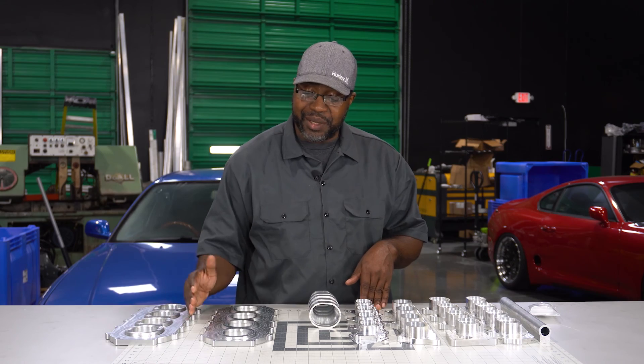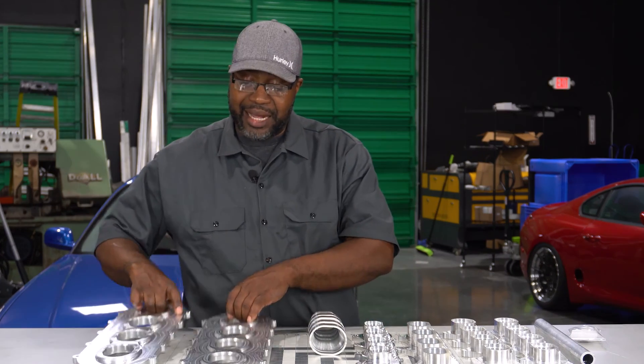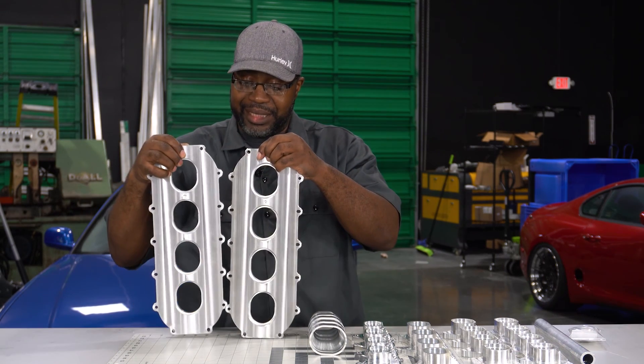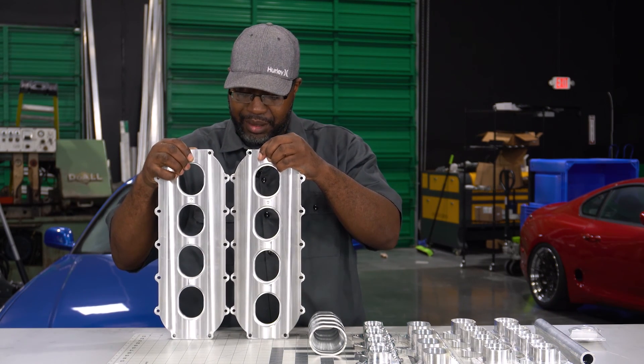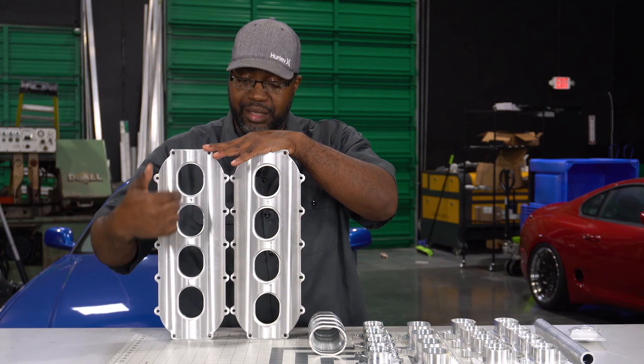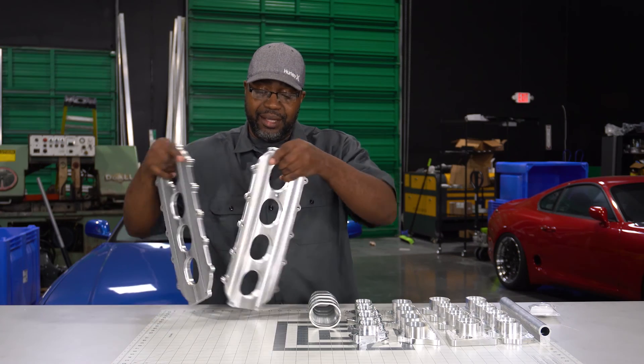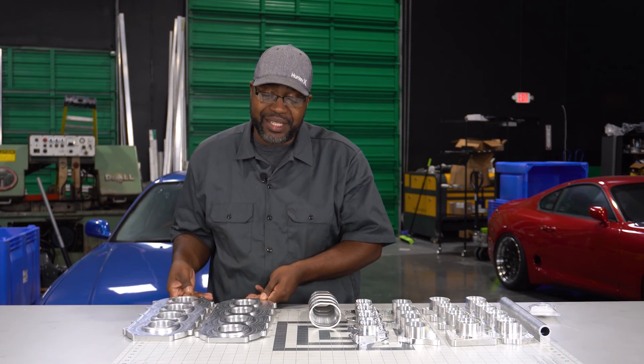The K series is really popular, right behind the B series, and that's going to be 86mm spacing as well. When you look at both of these you might think they're the same, but the port spacing is noticeably different — that's why we sell two different ones, because your bore spacing and cylinder size is different between the H, K, and F series found in the S2000 versus the standard 81mm B16 and B18.